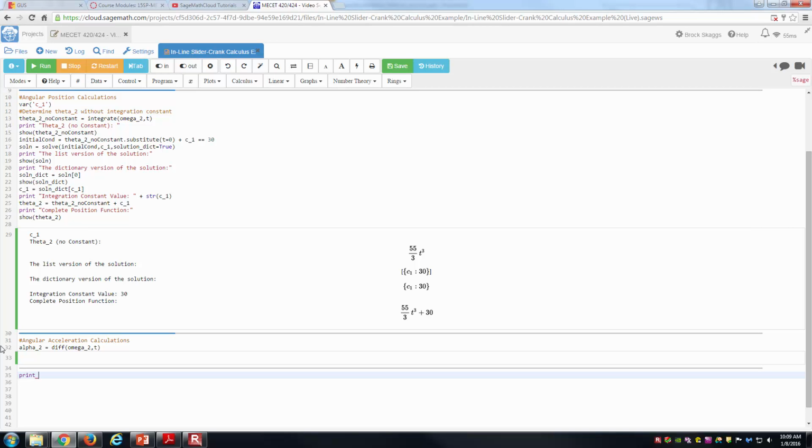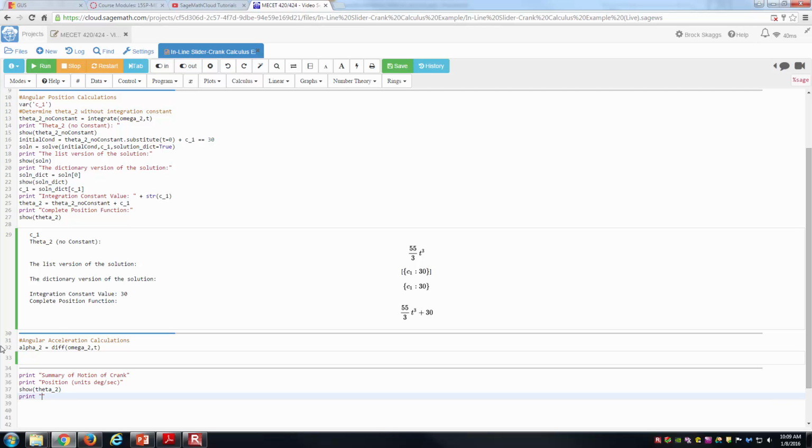And so I'll say print here summary of motion of crank, which is that member that we're talking about. And so we can say things like position in units of degrees per second. Missing the print there. And then we'll show theta underscore 2.